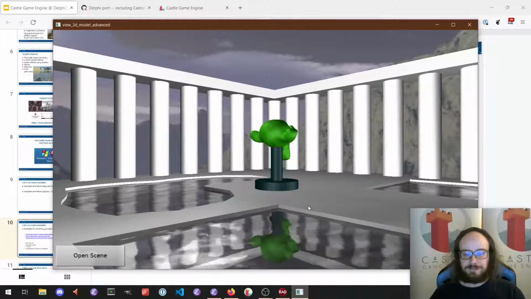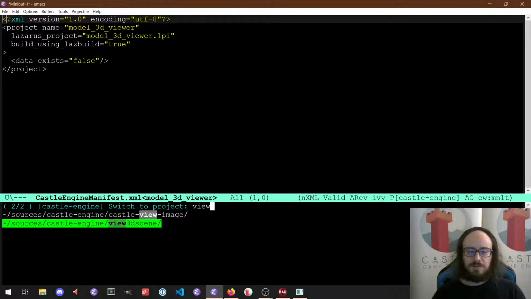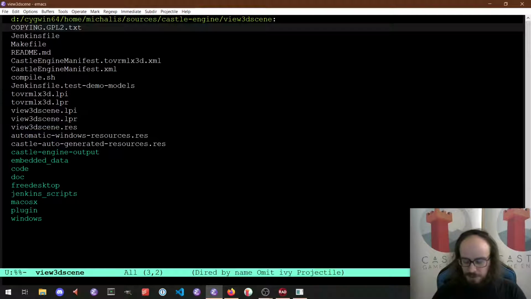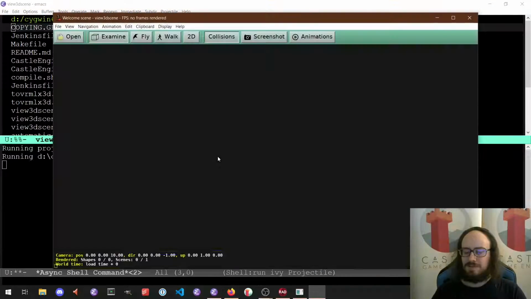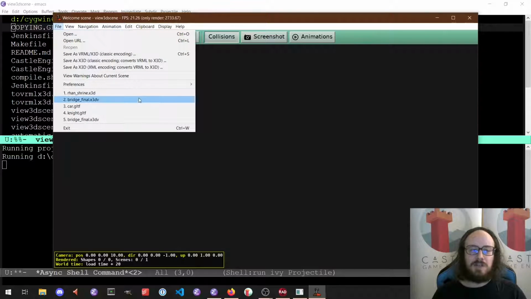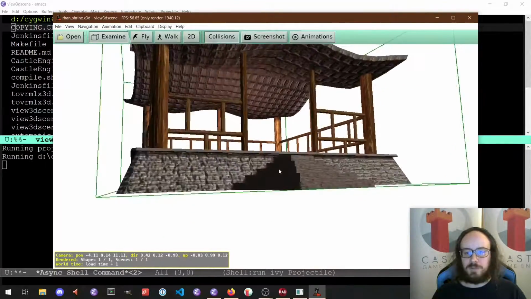Now I'm going to show you how to run something called View 3D Scene. It's a tool in our engine. And this tool is no secret. I mean, this tool is really using the same Castle Game Engine API, just the Castle Scene, to view the models. So what I'm going to show you right now is also available in that simple demo that I showed you a minute ago, except there was no way to edit the lights in that demo. And in View 3D Scene we have a simple light editor, and we can do it. So I'm opening a model, looks like this.